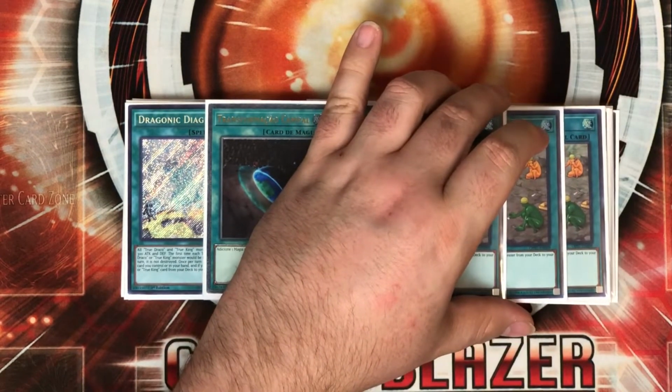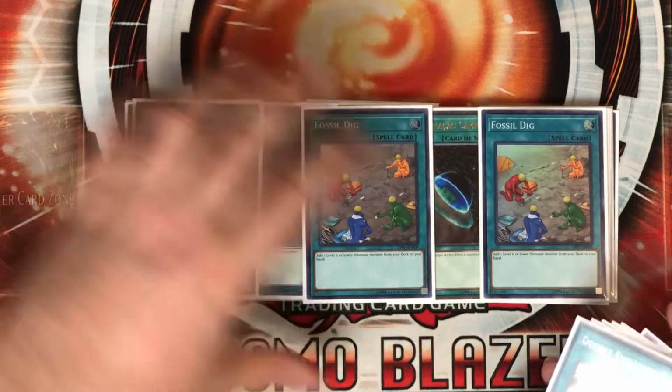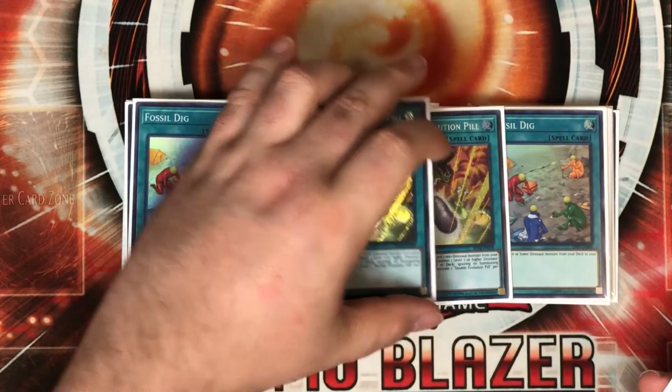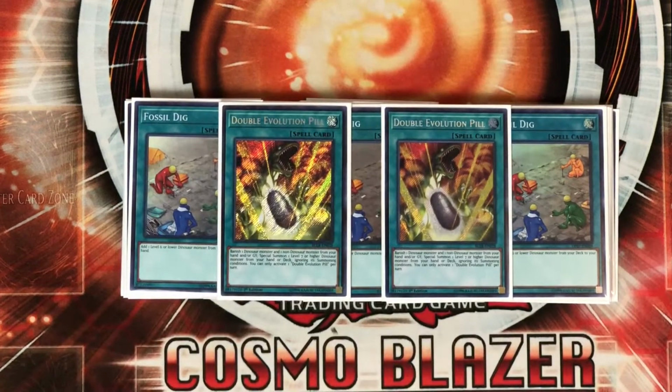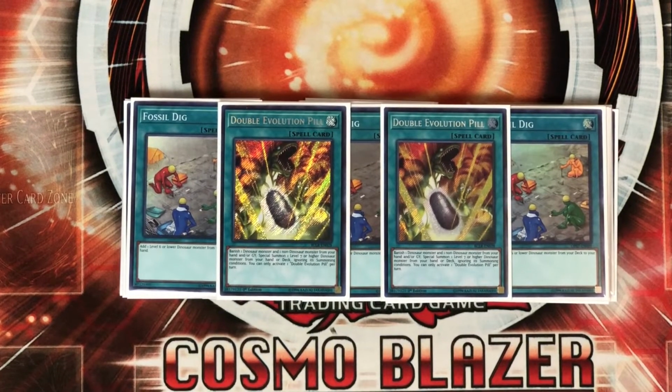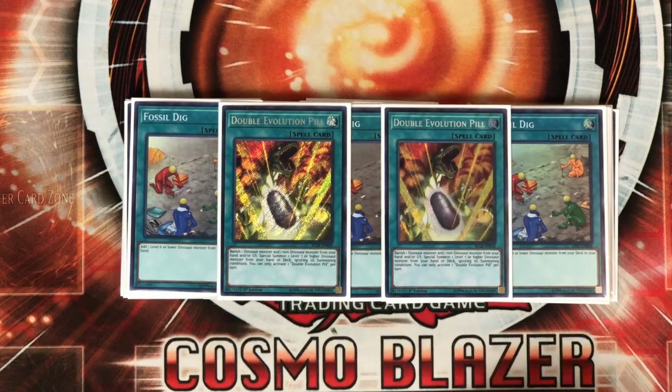We're playing 3 copies of Fossil Dig. It essentially is Rhoda for anything in your deck, really. 2 copies of Double Evolution Pill. I'm honestly thinking about bumping this back up to 3. It's one of the things, like, you don't want to brick opening multiple copies, but at the same time, if you do your full combo and you have Double Evolution Pill in hand, you're summoning an Overtext or summoning Conductor for free, so that's just insane.